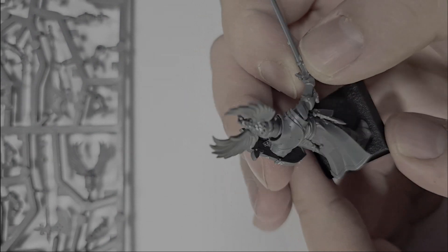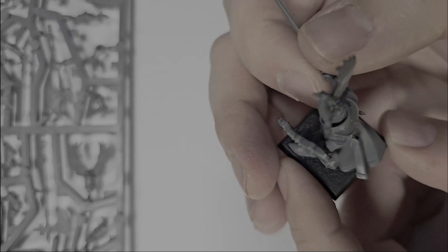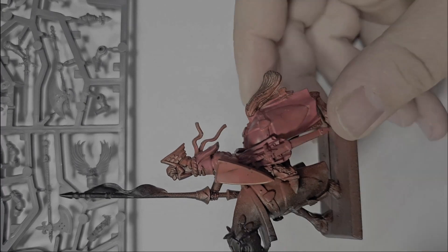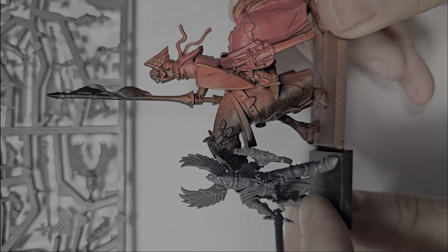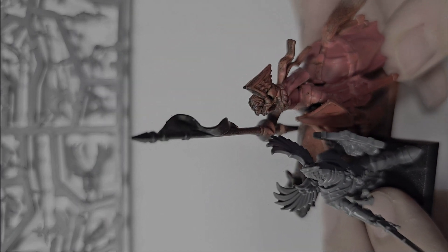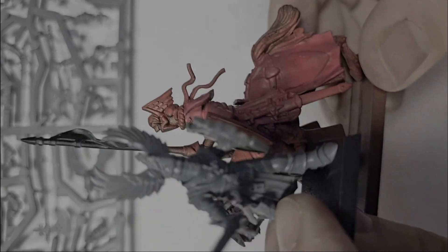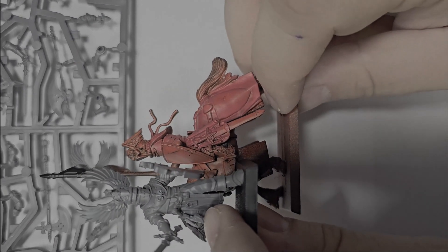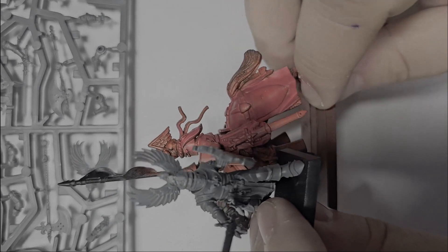Sorry about the occasional loss of focus — this is a new camera setup I'm trying. I broke my last mount; it was a cheap one attached to my ring light and eventually it snapped. Until something new comes in I have an old boom arm that's supposed to hold a microphone but it's got my camera. Now here is a knight of the realm next to one of these new guys. As you can see, he's quite large — comically so in some ways.